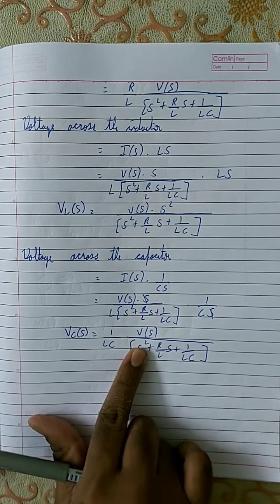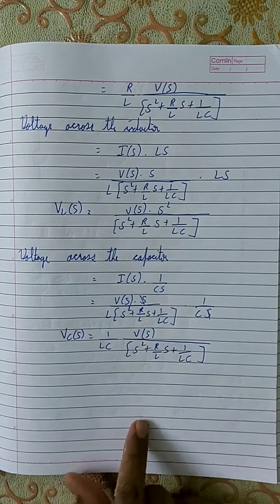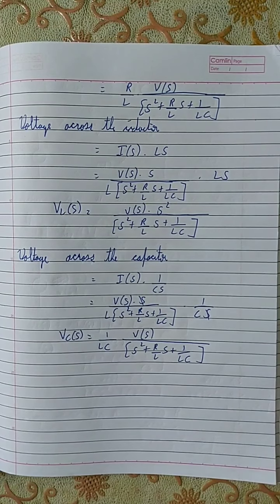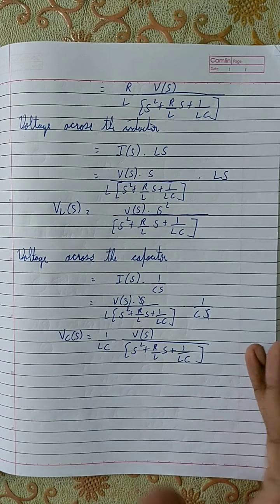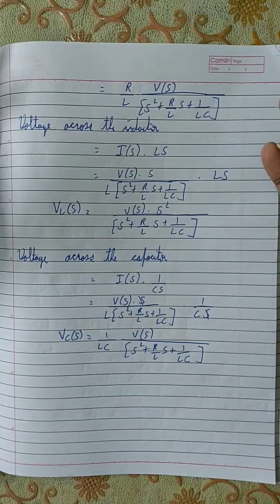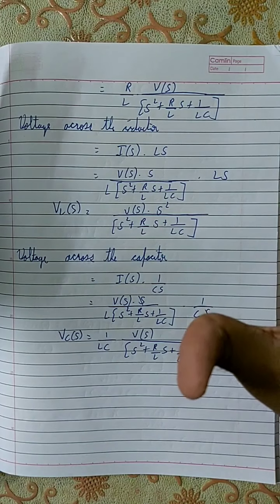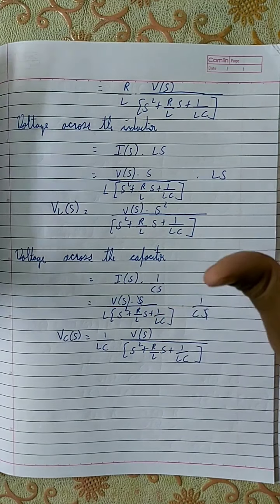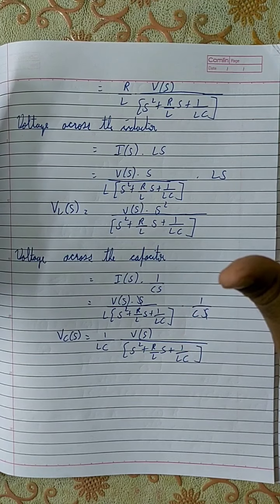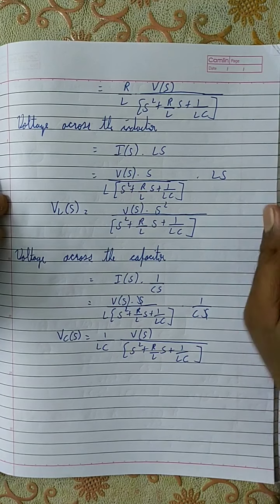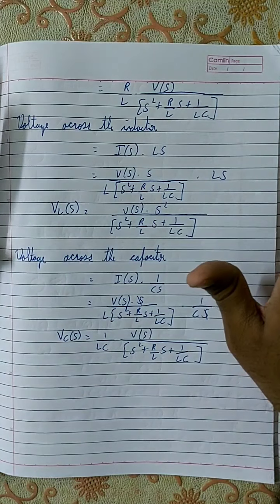Okay, then after substituting the value of V of S, we apply inverse Laplace transform using partial fraction method, and then we find the value of V of t. Okay, so this is how the question will be asked. The question can be asked in any format. They can give you any input voltage signal, and then they will give you a circuit. It can be an RL circuit, an RLC circuit, and that circuit might either have a steady state condition or not have a steady state condition.